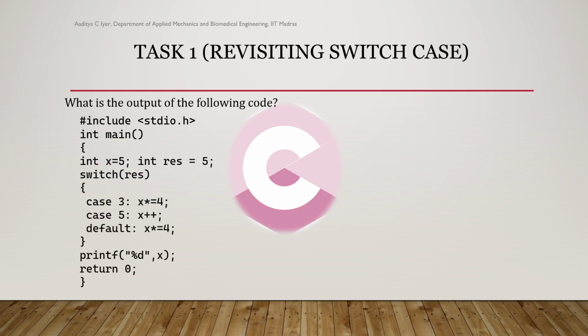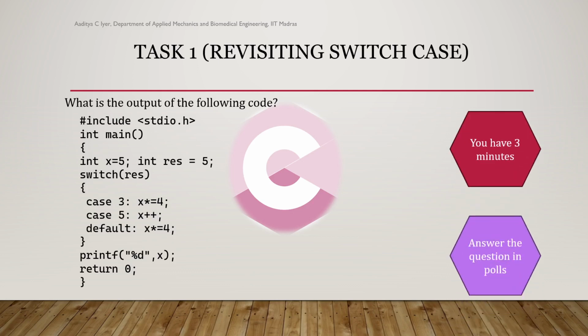So the first task for the day. Switch case was done last week, but just for our practice, we'll do one thing. I have this code that you can see on my screen. I have declared two variables, x and res, and I am running a switch on res, and some cases are there, and then I'll get my output x.